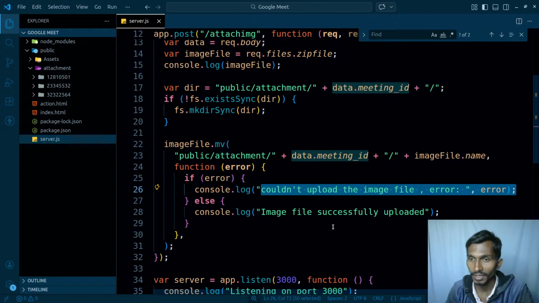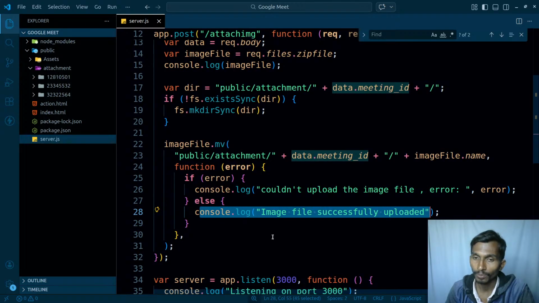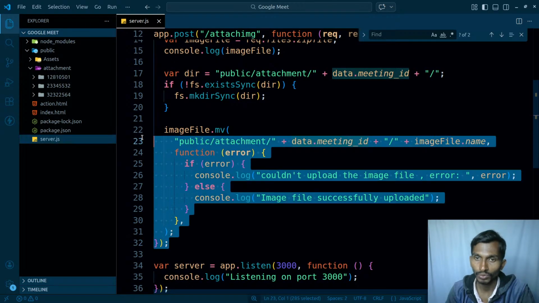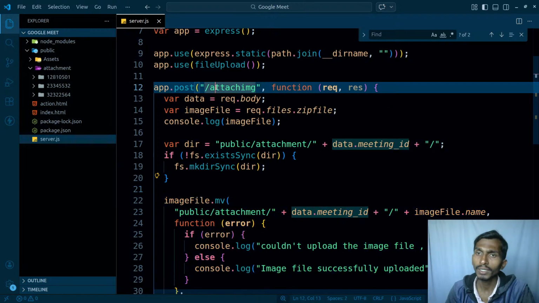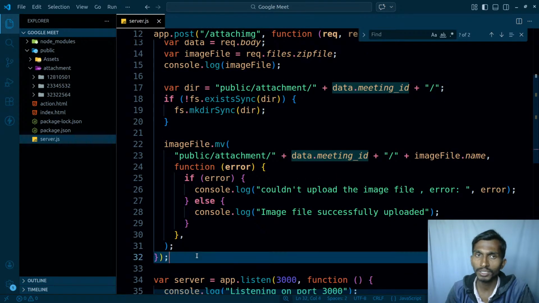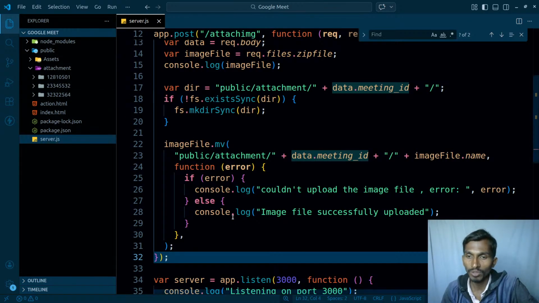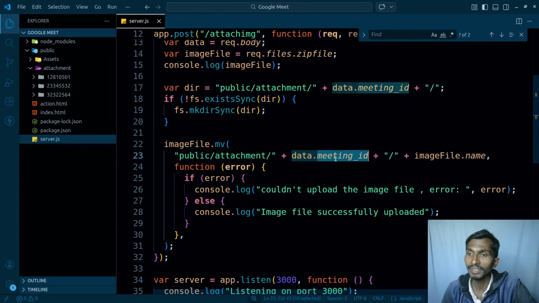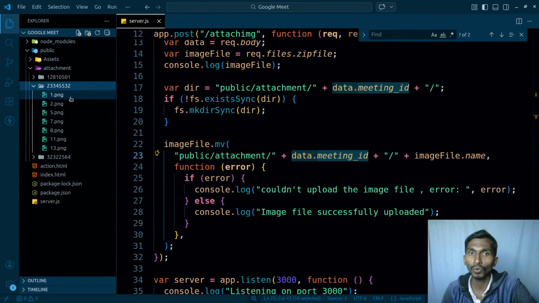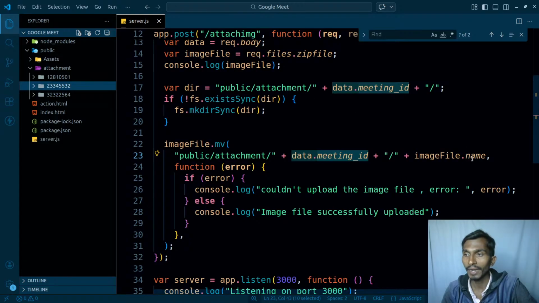So ultimately, yeah, we are uploading the files and they're directly uploaded here. We aren't really using any database. And then image file uploaded successfully if there's no error, and this is how things are getting done. So this attachImg is mainly used for attaching the image, and it is creating the folder directly on the server, and that's it. It is simply uploading the photos there, and those photos are named as per the meeting id. That simply means using the meeting id and the file name, you can simply get it.